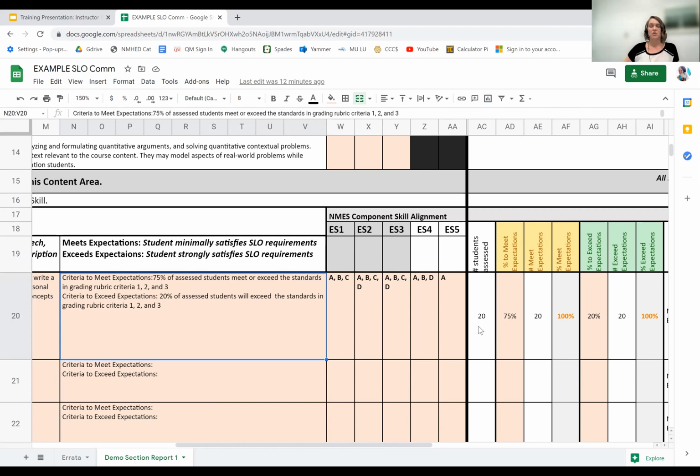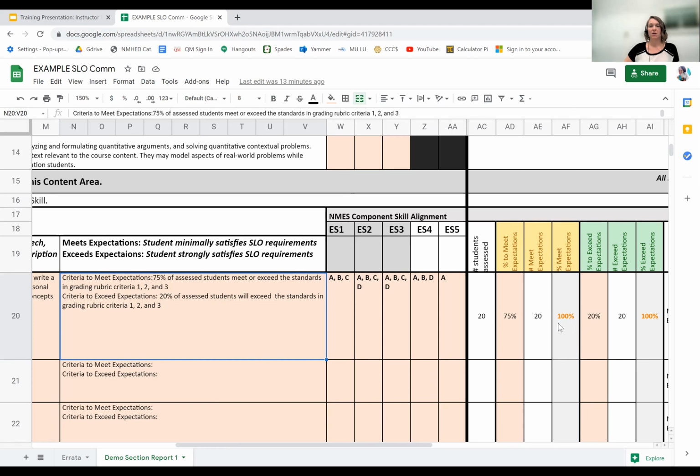So how many students took it? I can check my grade book. What's my number of meeting my expectations? I look over at my criteria to meet expectations, 75%. And when I look back at my grade book, how many of those students passed? How many of those students met the grading rubric criteria 1, 2, and 3? My grade book said 20. So this worksheet tabulated 100% of my students met my expectations.